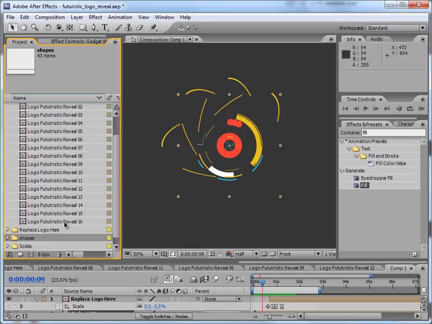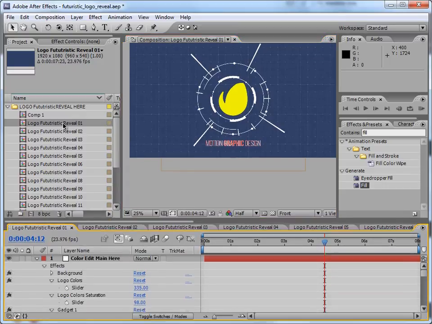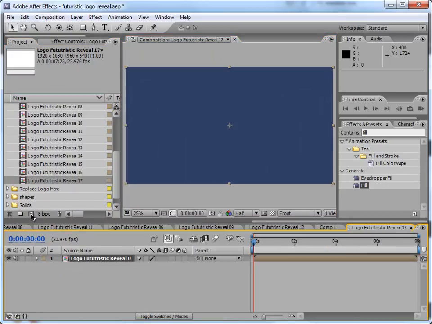The way they have created. So you've got 16 of them pre-made, and I've showed to you how to change colors and text and all that, right? Another thing that you can do is, for example, you want to have a reverse. So you've got this one, and you select and create a new comp by this.